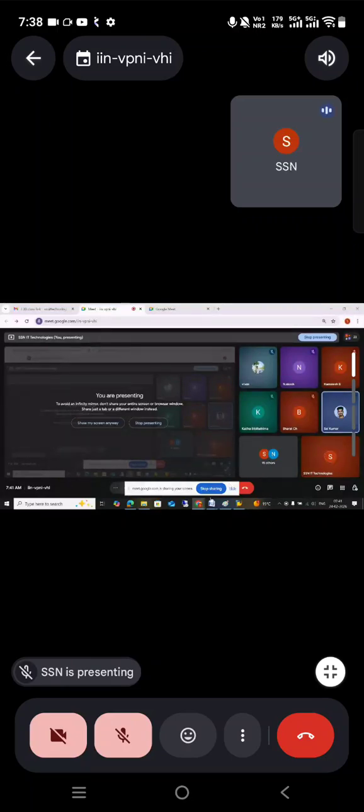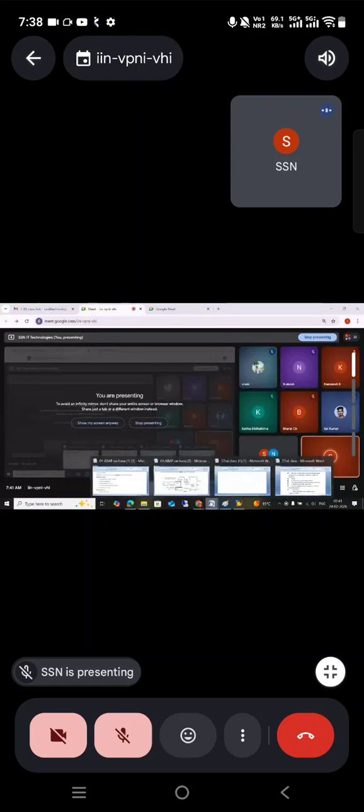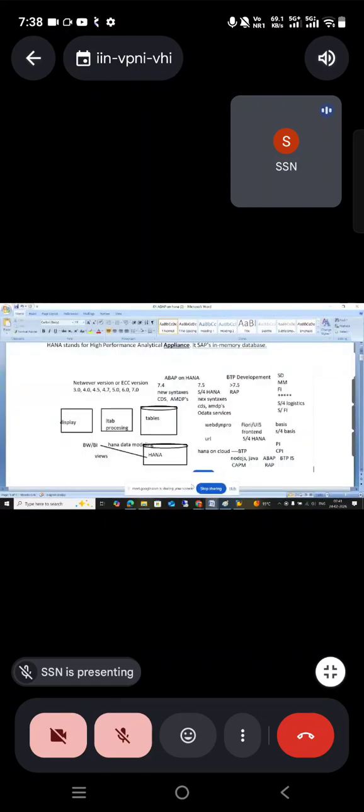So what we discussed in the last class: why HANA came into the picture and what changes came for us and for the other teams. We discussed the versions of ECC and NetWeaver, from 3.0 up to 7.0, which is the ECC version where we work on core ABAP.